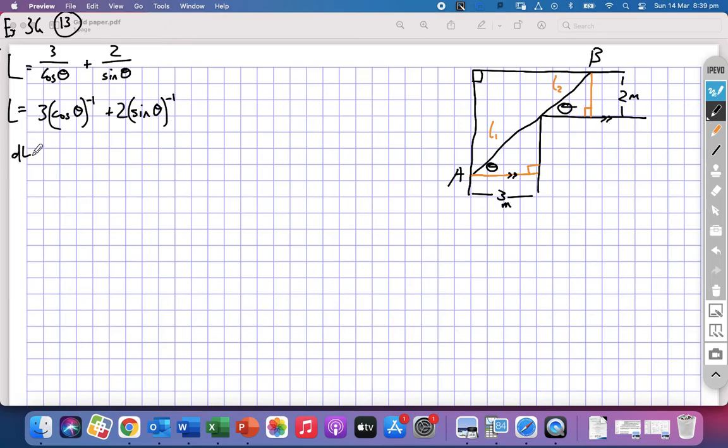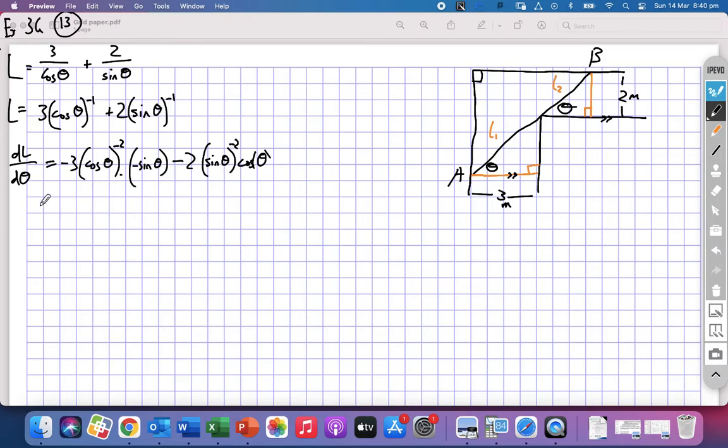So the derivative, let's use the correct notation. We've got outside minus 3, inside stays the same, subtract 1 from the power. Now the inside derivative of cos is minus sine. Okay, now to this part, outside minus 1 times 2 minus 2, inside stays the same, subtract 1 from the power. Now look at the inside, derivative of sine is cos.